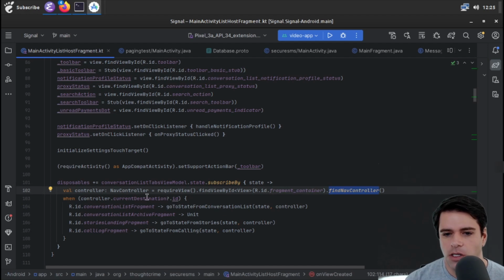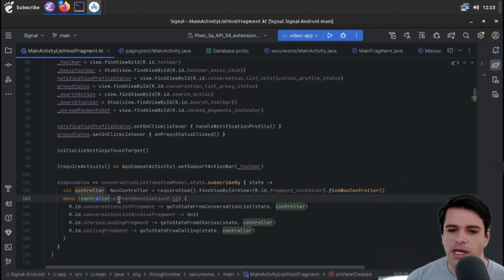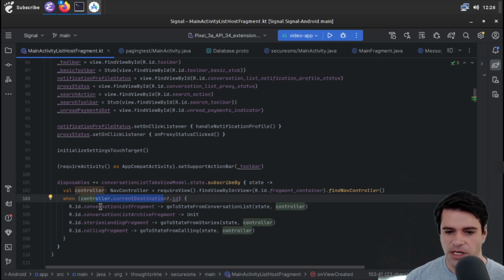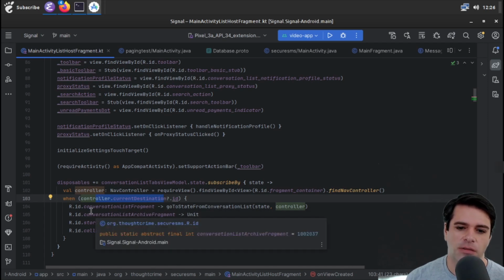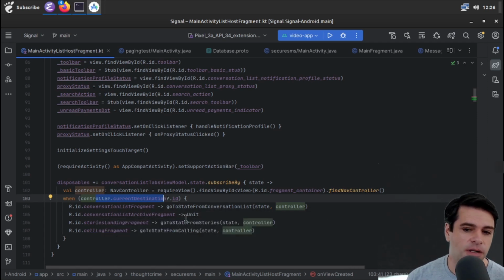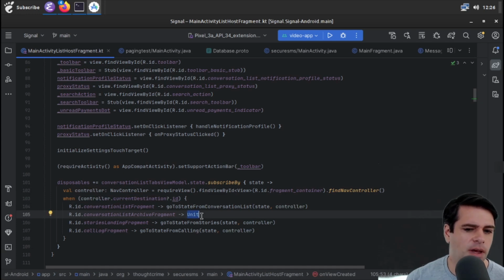And it's going to look at the destination from the state. So when you make a change, the way they've set it up, presumably, is that the state will change and that will emit an event. And we're looking at what the event thinks the destination is. If it's the conversation list fragment, then we're going to tell it to go to the conversation list. If it's the conversation list archive fragment, then I guess we'll do nothing. And if it's stories, then we'll go to the stories thing and so on.